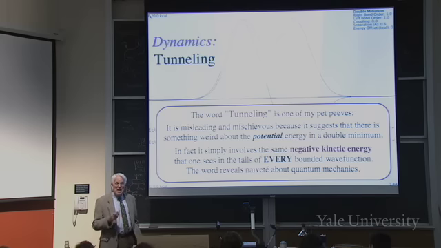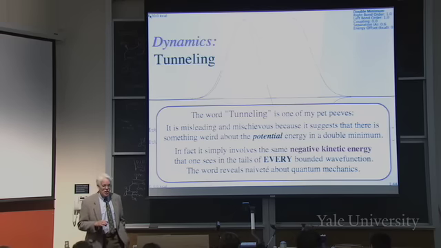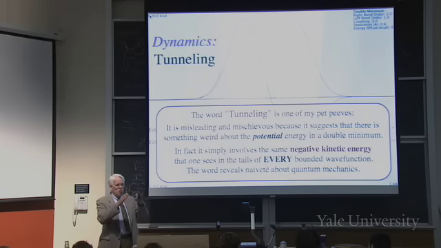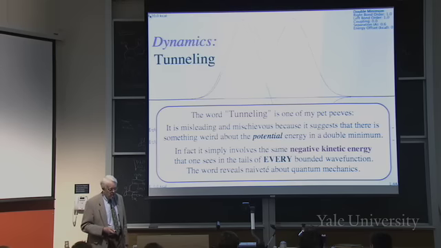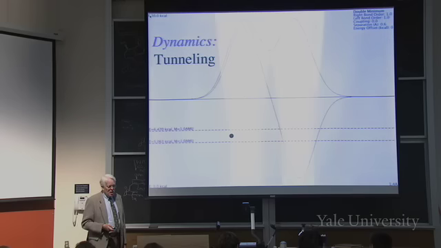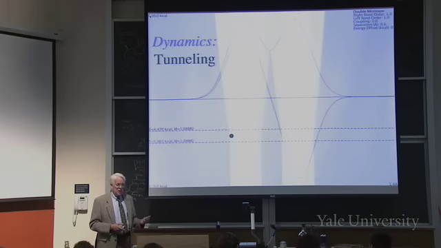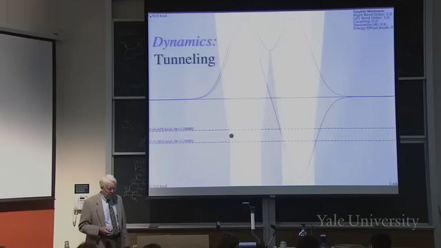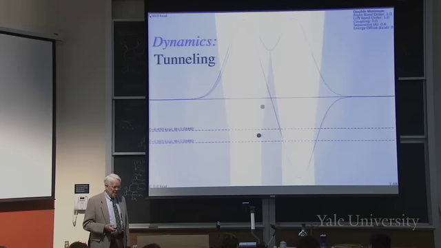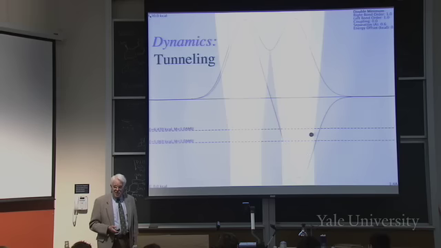The potential energy can be higher than the total. And this happens in every bonded wave function, as you saw in your problem set, that the waves always go out into that forbidden region of negative kinetic energy where they curve away from the baseline. So there's the forbidden region, out to the left, to the right, and also in the middle for that energy, right? And what really happens is that you go to negative kinetic energy and high positive energy to get over that hump, and then you get across to the other side.